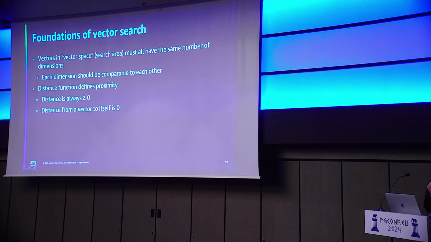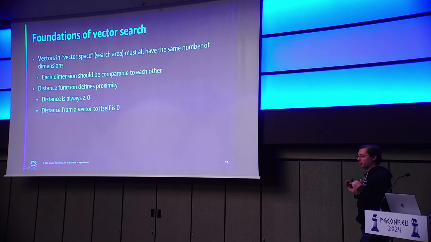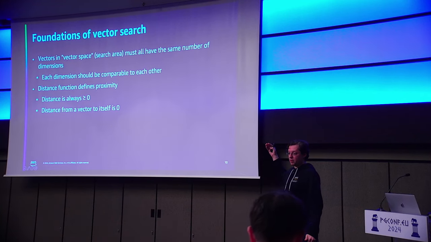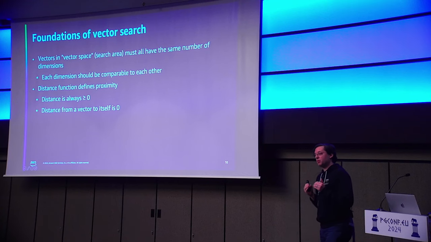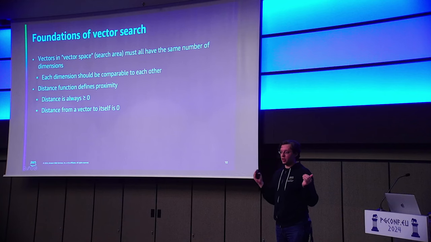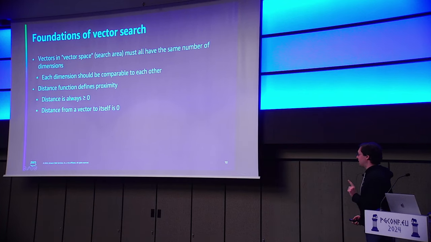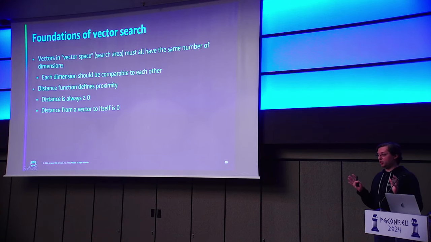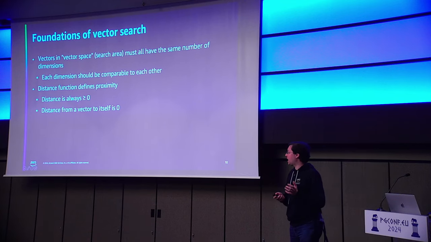When you look at vector search in itself, there are a few foundational elements, and it comes down to math. My favorite math class in college was real analysis, because I finally understood calculus. You define these things called metric spaces or vector spaces that have all these important properties. These properties become important particularly in the database realm for doing efficient searches, because unfortunately we can't violate the laws of physics. We are going to violate the rules of SQL, as you will see — but that's a much longer discussion. If we understand these foundations, we can understand how it applies to this brave new world of modern AI and machine learning algorithms.